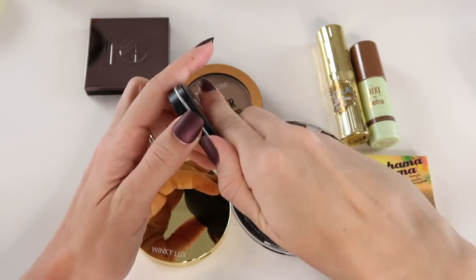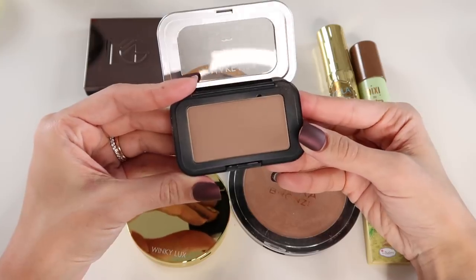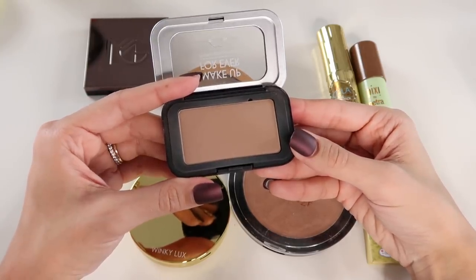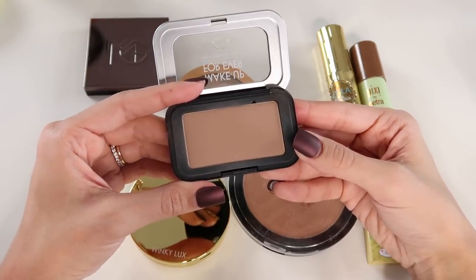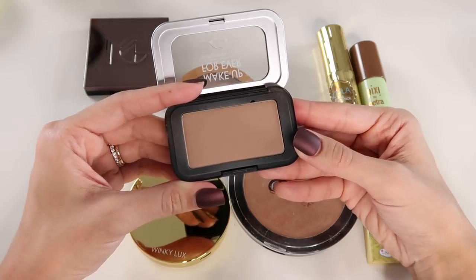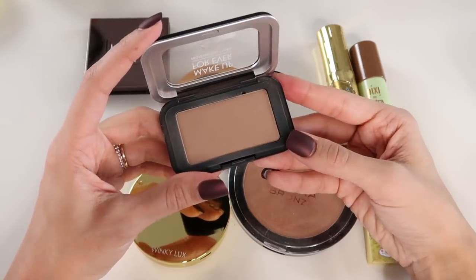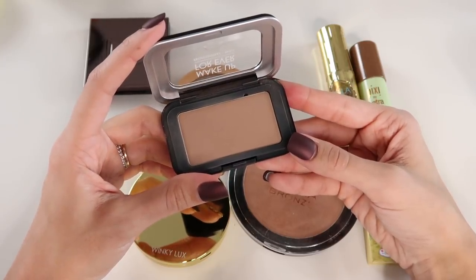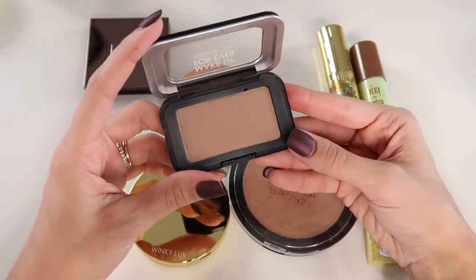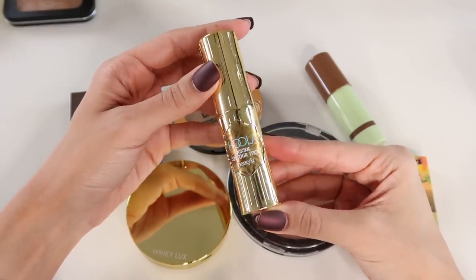My other current obsession is the Makeup Forever Artist Face Color in shade S122 — a sculpting product, and it's bomb. It's such a beautiful contour, especially on light-medium complexions. It essentially blends out itself — so easy to use, so natural-looking, with a nice neutral to cool undertone that's perfect for contouring. I haven't reached for it in a while only because I've been exclusively using Butter Bronzer, but I very much look forward to putting this back in the rotation.